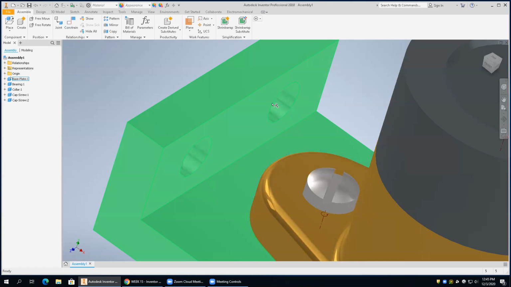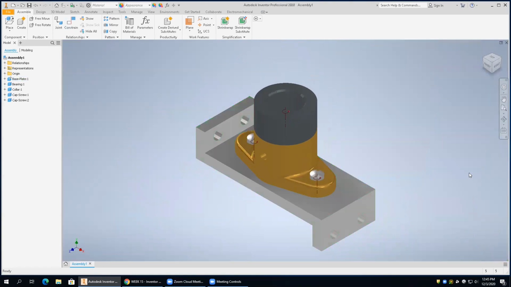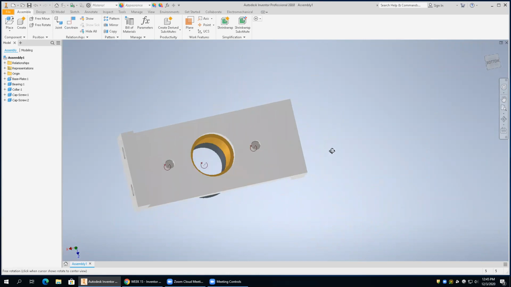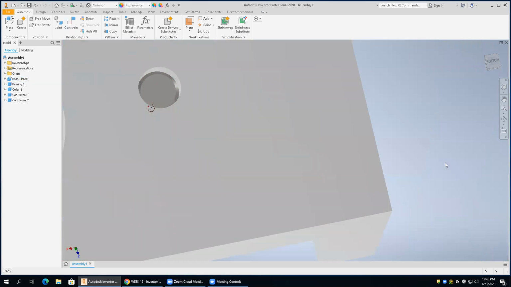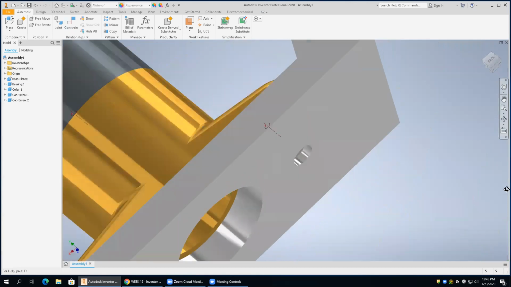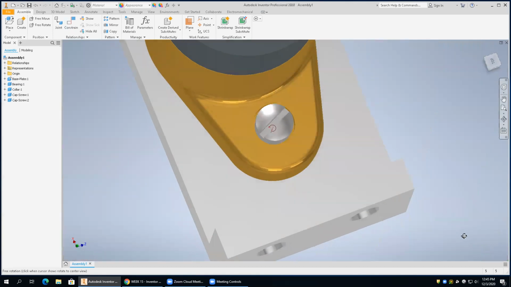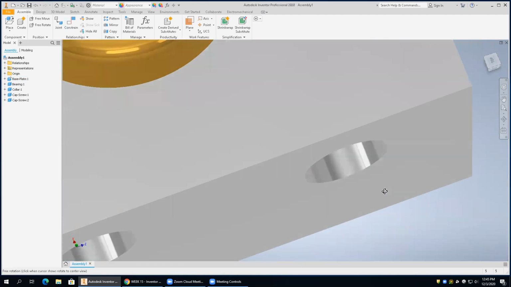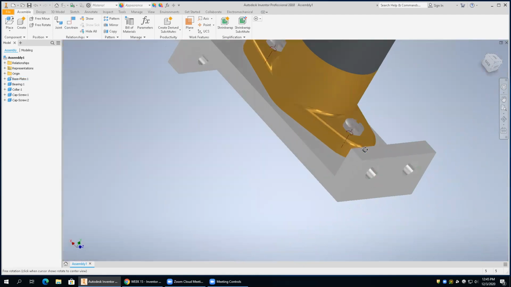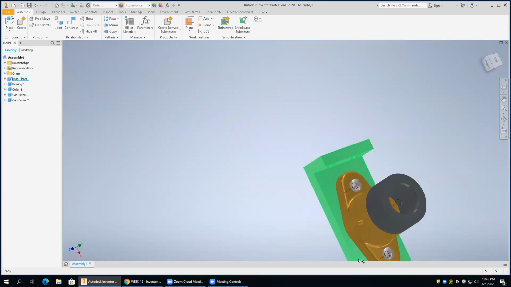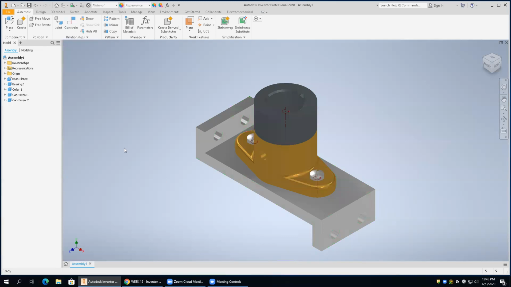So if you do an F6, you should see you've got your part very nicely in place. We could look around this. You might want to look around this and make sure everything looks good. Look underneath. You can see the screws are coming right where they need to be. They're not too high. They're not too low. You always have to check that kind of stuff when you're looking at these models because it's really easy to get things wrong. Okay. But that's what we're looking at. So I'm going to go ahead and do an F6 and put it in a nice isometric.